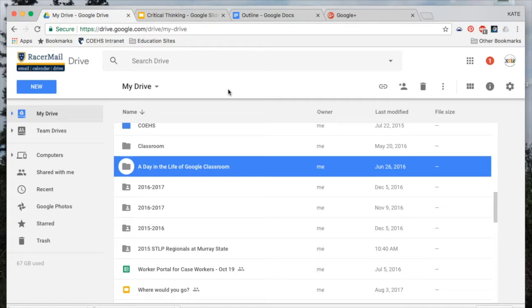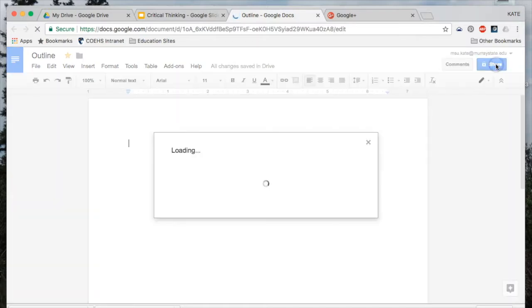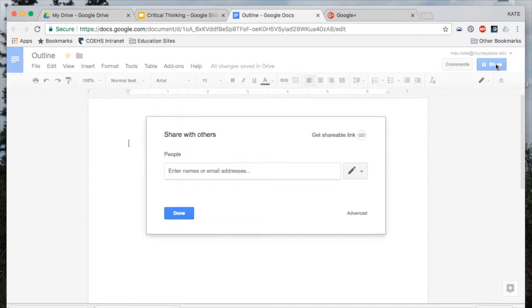Okay, so it would be step by step, and once you're done with it, let's say it's a Google Doc, you're going to go to that Google Doc and you're going to share it. And sharing in Google Docs is the same as sharing in Google Drive. So I'm going to click on here. It looks exactly the same. I want you to then get a shareable link.